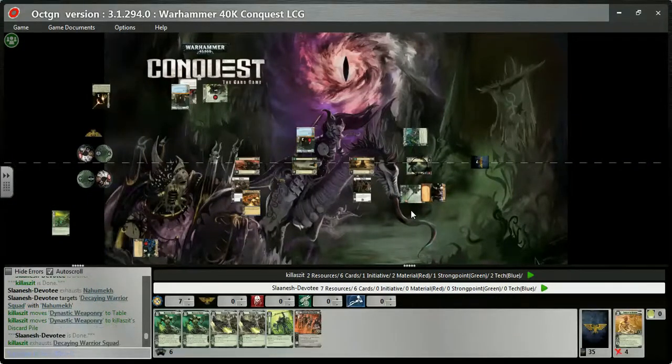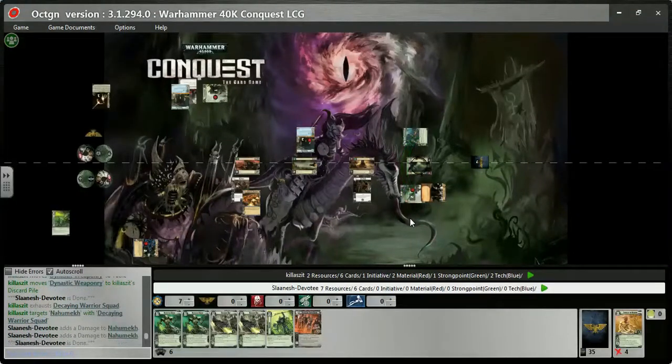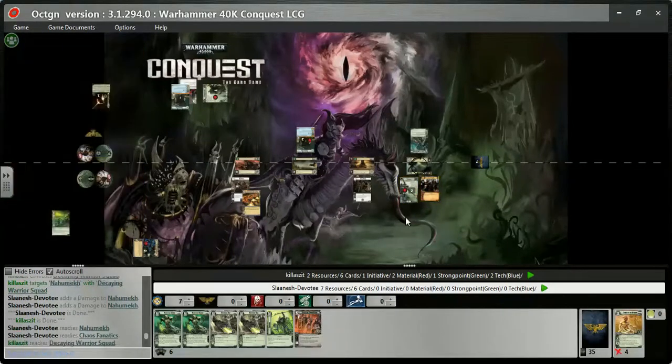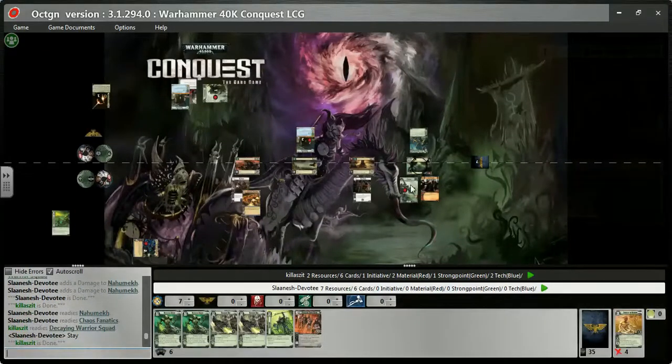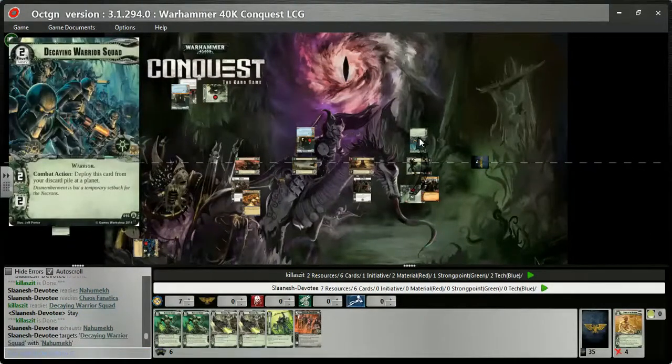And he shields it with the Dynastic Weaponry. And he hits me. He doesn't hit my Chaos Fanatics, which, to be honest, I was worried about the Chaos Fanatics. So that's all done. I'm happy to stay, I'm imagining. Yep, we're going to stay. I'm going to kill that Decaying Warrior squad. I'm going to kill it. There we go. Ha ha ha. I can kill you. And he shields it with Mechanical Enhancement.